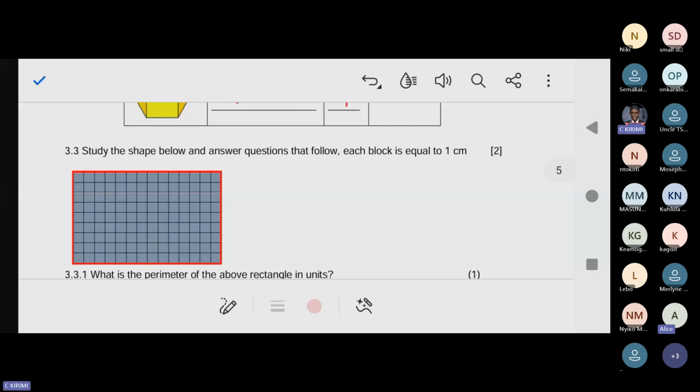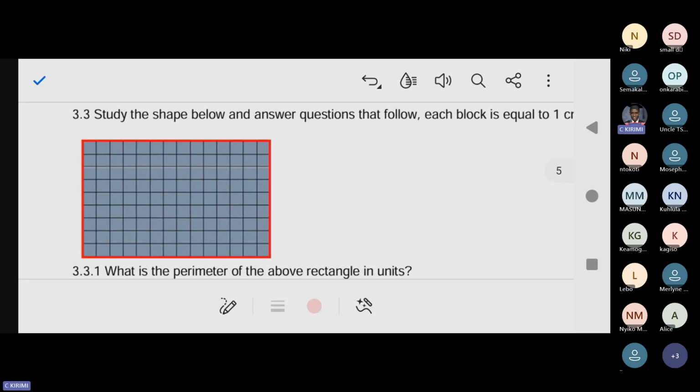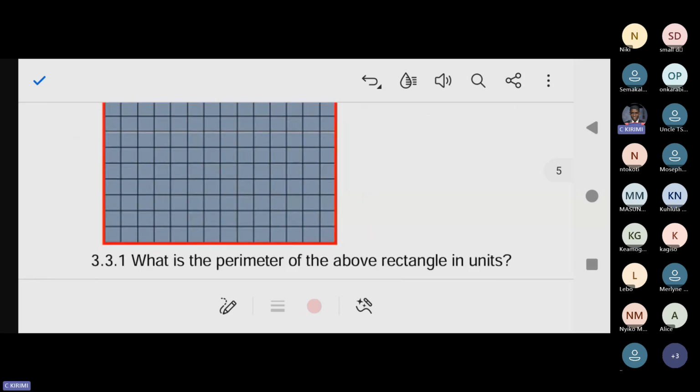It's a grade 5 question. You can see it in grade 6. You can also see it in grade 7. That's why I'm saying there is no need for you to worry, because the questions are just similar here. For area, I've been teaching all the grades area, and now they are asking you to calculate the perimeter. For grade 7s, I was teaching them perimeter, so some questions apply across the board of the grades. So let's calculate what is the perimeter here.